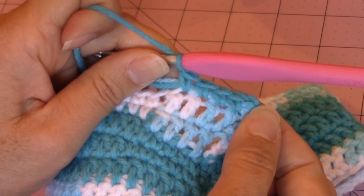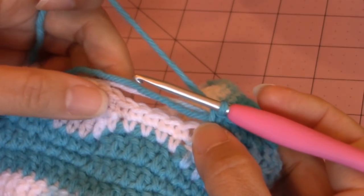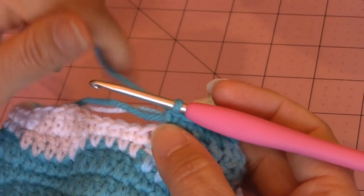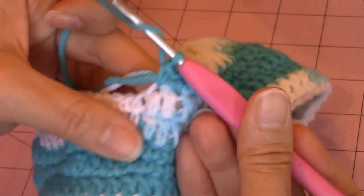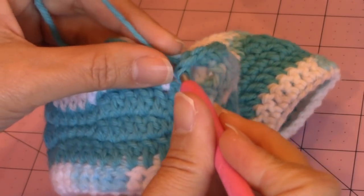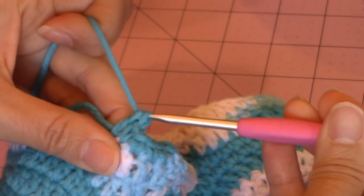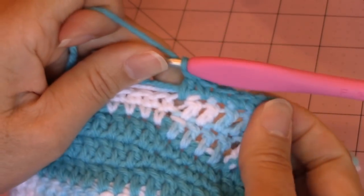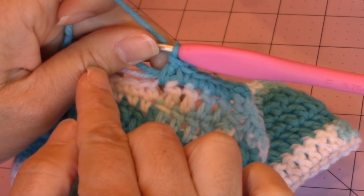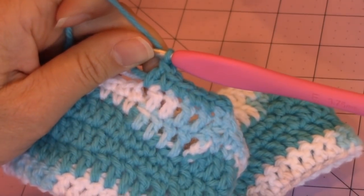So now I'm going to make a double crochet into each of the next 5 stitches, and in the previous row you could see that they're the single crochet stitches. So I'm going to yarn over, go into the next stitch over, go behind my loose yarn ends, and make my double crochet. So go ahead, finish making your wave stitch, 5 single crochet, 5 double crochet, and then repeating this pattern all the way around back to the beginning.